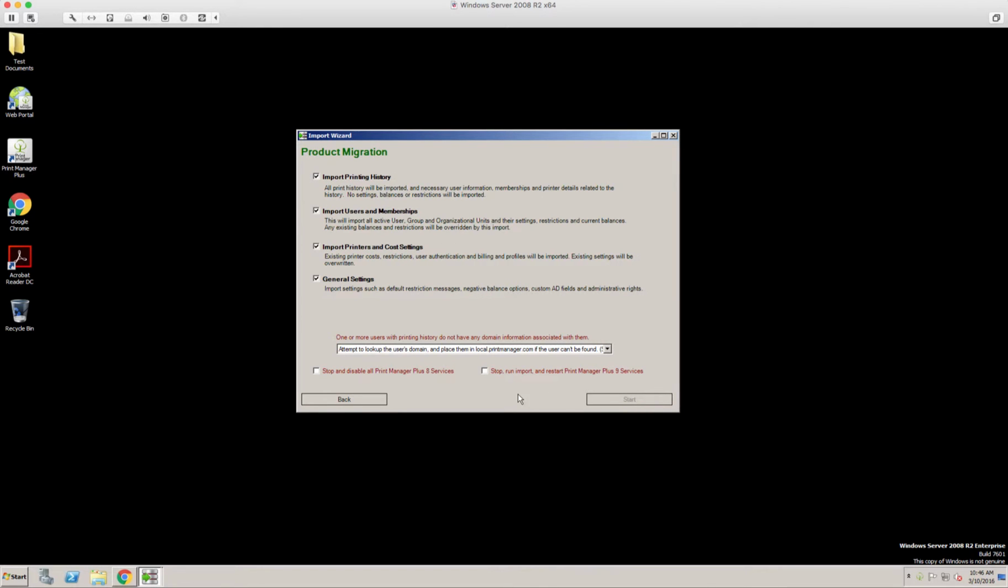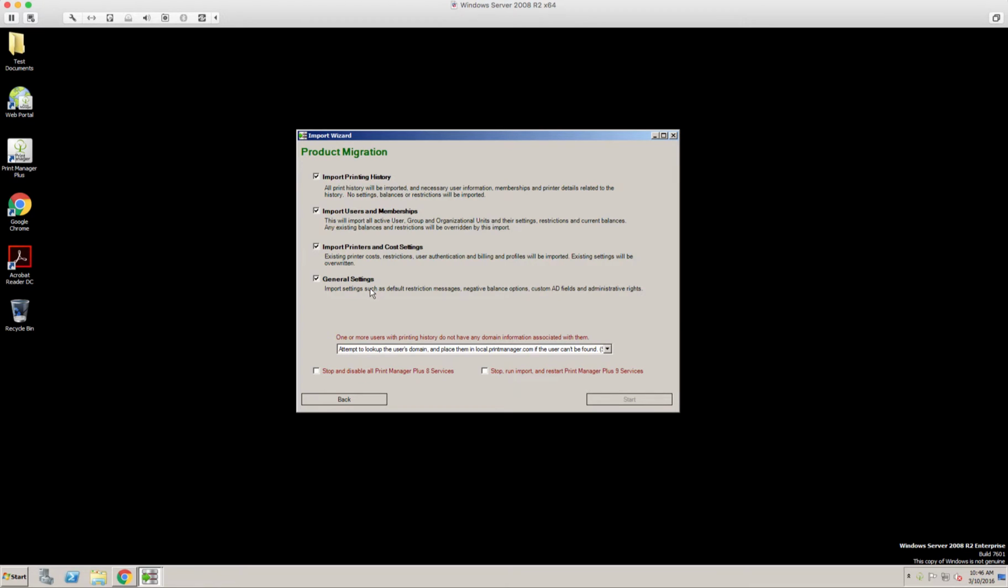We'll click Continue. Here it tells you what you would like to import. And this is important. Obviously the migration wizard, depending on how much data it's importing, can go faster, and you choose what you want to move over. So the first thing is import printing history, if you want to move all your history over. Import users and memberships, this is also a good idea as well. Import printers and cost settings, so it takes all of your 8.0 printers with all the existing cost settings and moves those over.